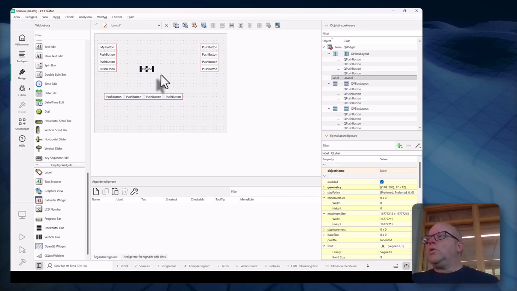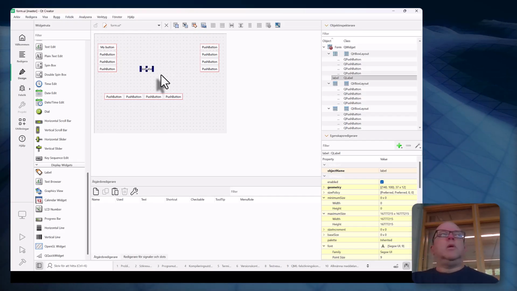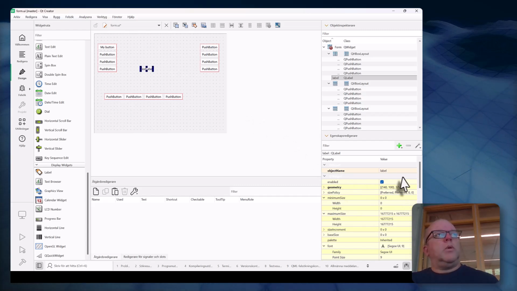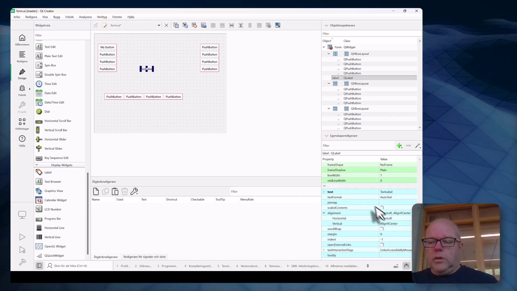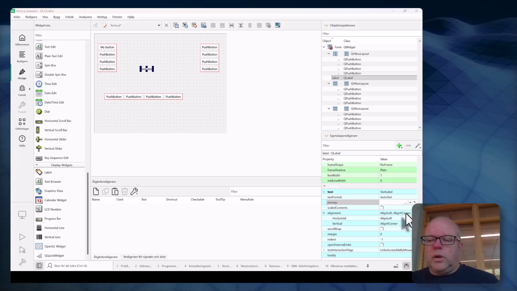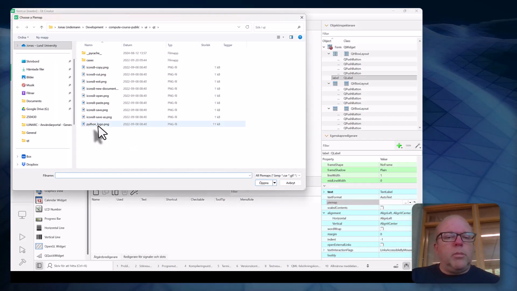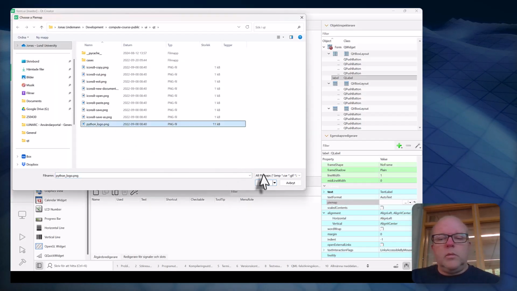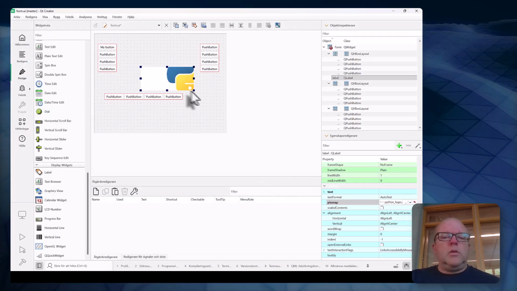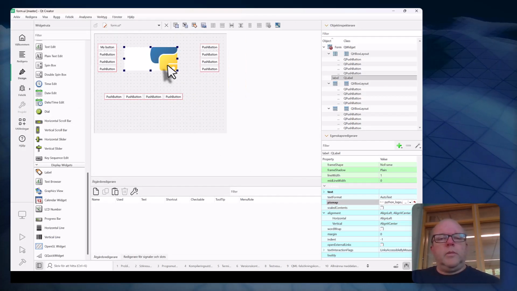But it can also handle displaying an image that you can load from disk. So I select that one here, and I go down, and I select Pixmap here. And then I choose File, and I have a Python logo here. So let's put that Python logo in here. And you can see there is a Python logo here.